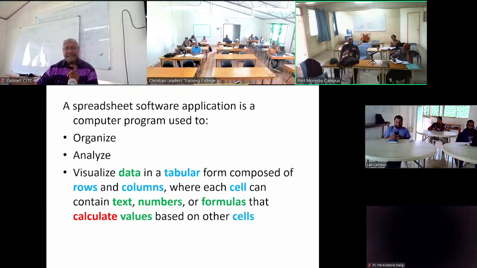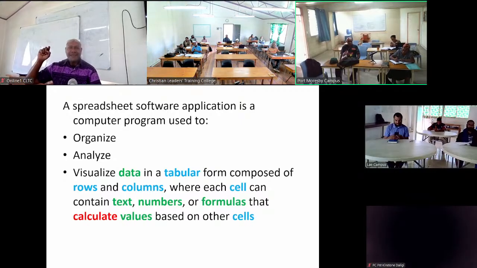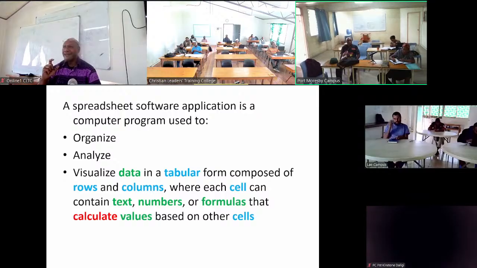It's data in tabular form, tables, composed of rows running across and columns running down, where each cell can contain text, numbers, or formulas that calculate values based on other cells. Right? Are you with me?